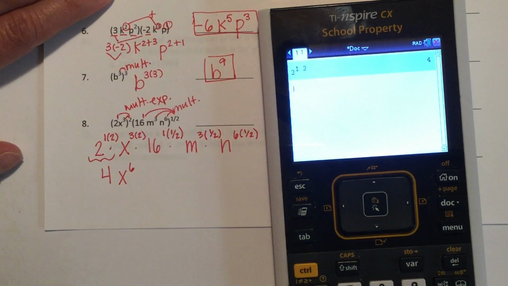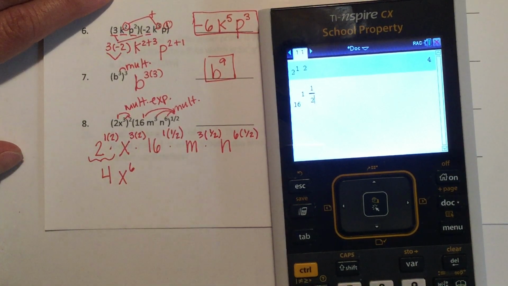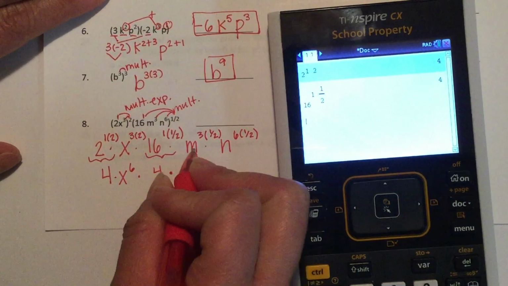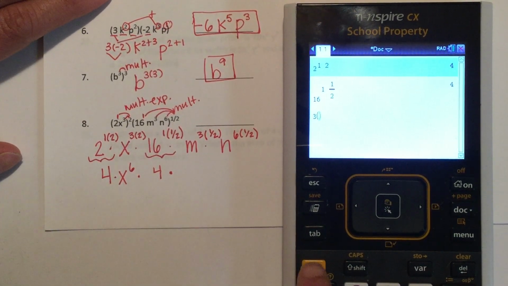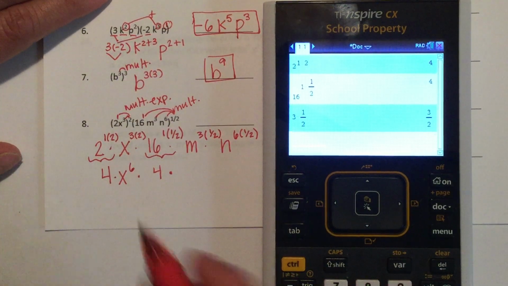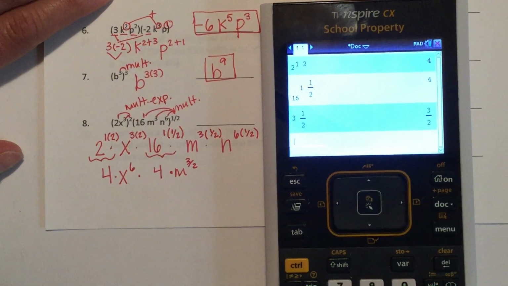16, when you take 16 exponent 1 times 1/2, which is 16 to the 1/2, it's going to be 4. So you have 4 times m to the 3rd power times 1/2. So 3 times 1/2. And you don't put m, you're multiplying just the numbers. So 3/2. So m to the 3/2. It's okay to have a fraction for your exponent.